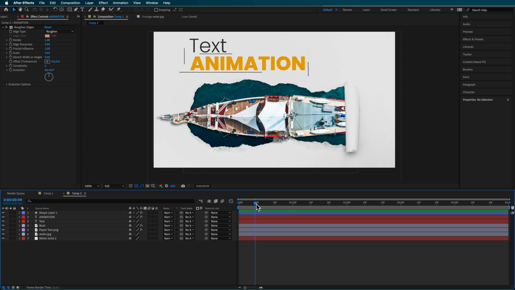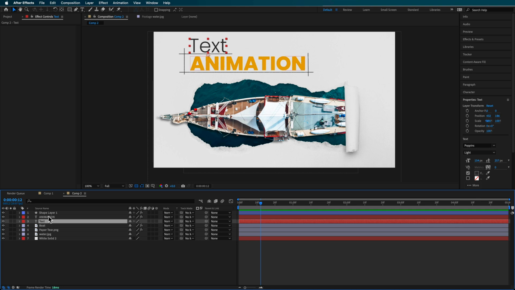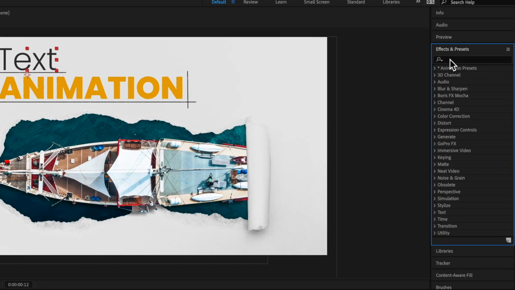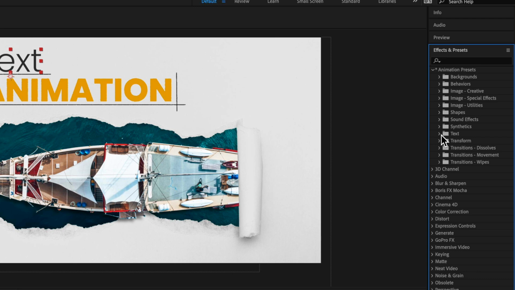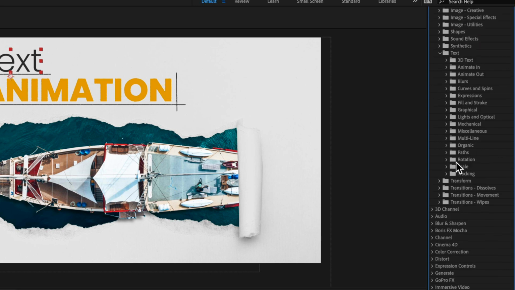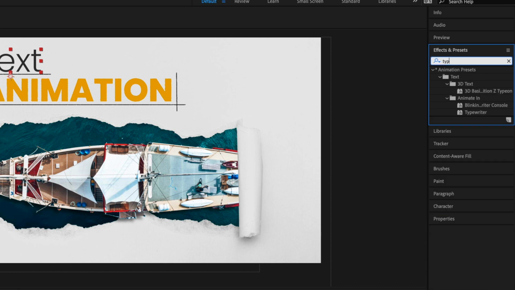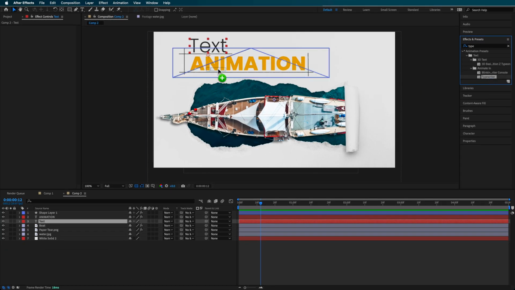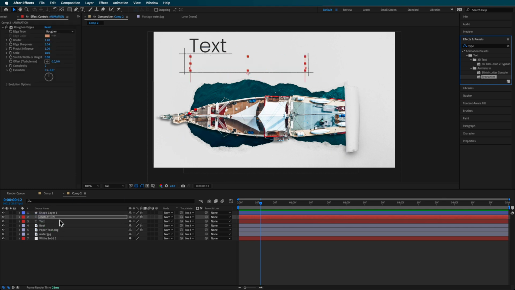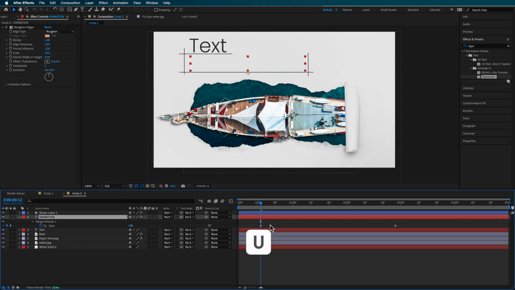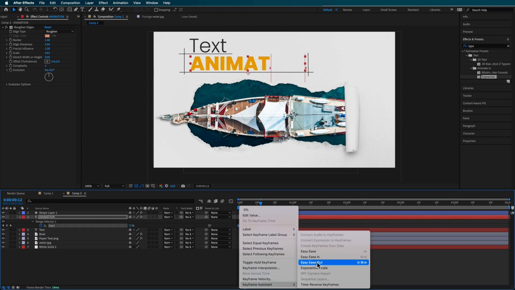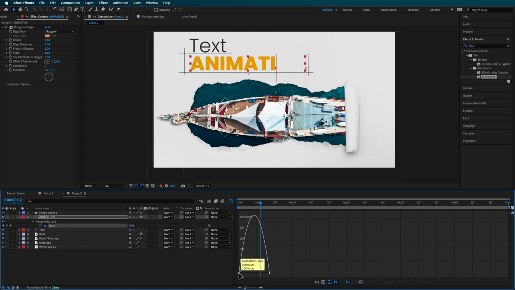The other thing is they use a lot of text animation. Now, one quick way of doing that is just coming up here to the animation presets. You can come down to text. There's a whole heap that are built in here under the different categories. But if I just use the typewriter, which is one of the more popular ones they use, I can add this to the animation. I can even bring this up here, move this back, and make this easy ease. And if I go into the graph editor with that selected, I can basically just drag up on that. It's going to smooth out that animation.